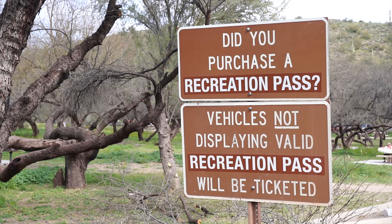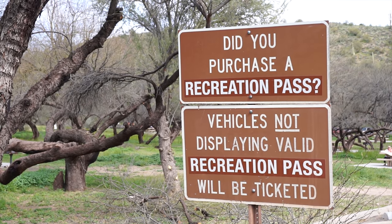Yeah. But for this trail, there is an $8 pass that you have to get. They sell them at just a ton of retail places all over the Phoenix area. It's just an $8 day use fee for the recreation area and for this trail. And I think a lot of trails in the Tonto National Forest require that too. Especially if you're going to be using a recreation site to get in the water or anything like that, or to go on a trail. I know that there are certain hikes that don't require it, but I don't know what they are, so I apologize about that. But we have loved this hike, even if it did cost us $8 to hike on it with Sweetie.